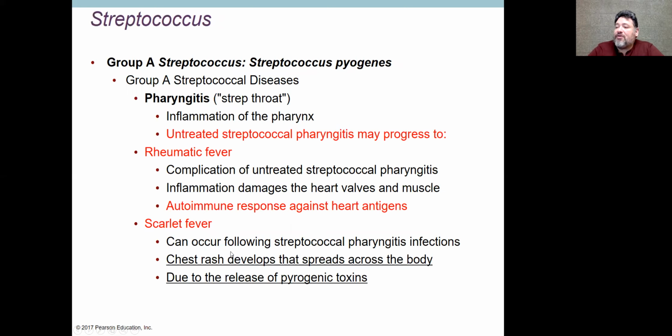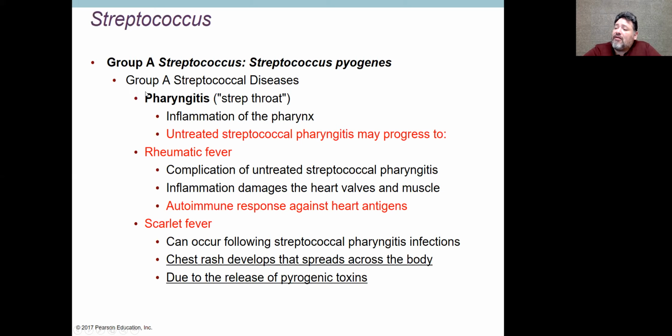Okay, now we're moving over from Staphylococcus to Streptococcus. Okay, so where staph means bunches of grapes, strep means a chain. So Streptococcus is a chain of cocci or spheres. Okay, and we're starting with Group A, Streptococcus pyogenes, one of the really, really bad guys. Like I said before, pyo means pus and gen means generate. So Streptococcus pyogenes is the pus generator. So that means that this is one of the bad guys.